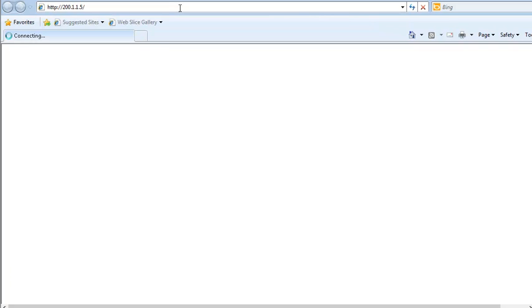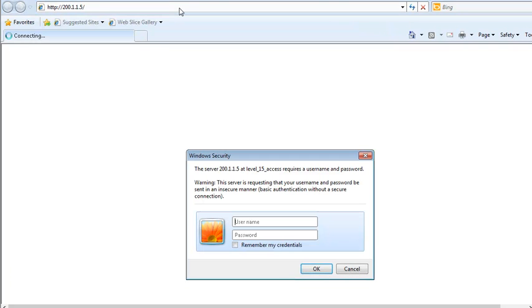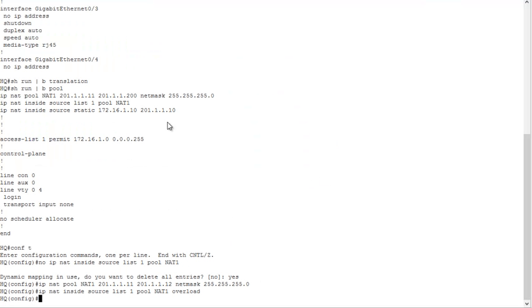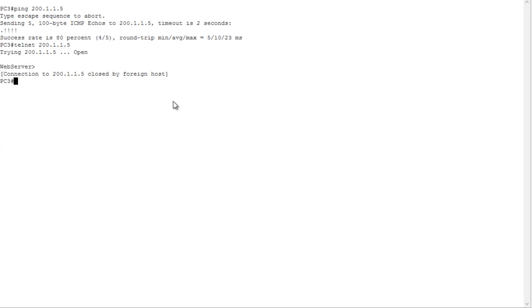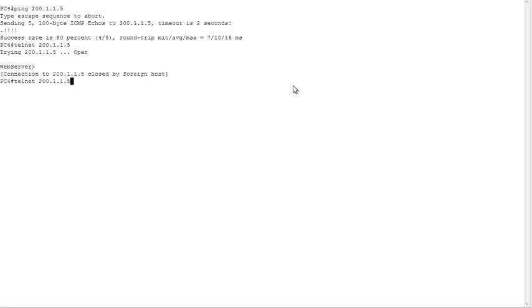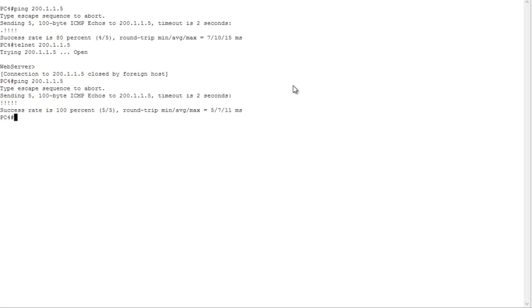My ping's going to time out by the time I do this, knowing me. We'll put our password in there. So now we should have an HTTP translation. And then we will go over to our other devices. We'll ping and telnet again. So now we will have used 3 devices, but we only have a pool for 2, right?